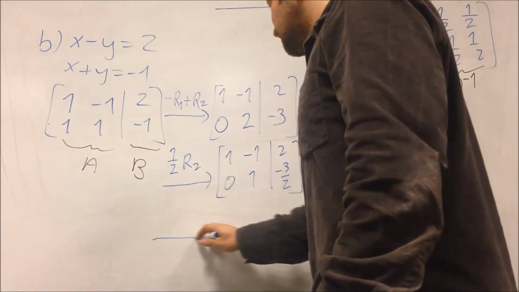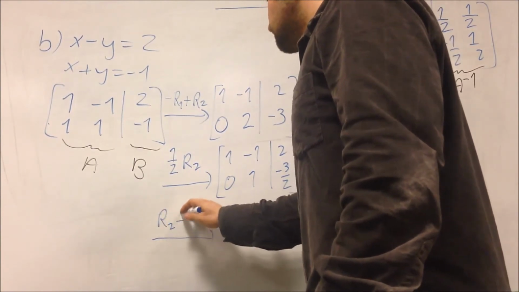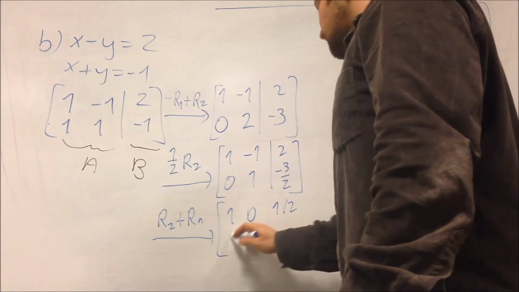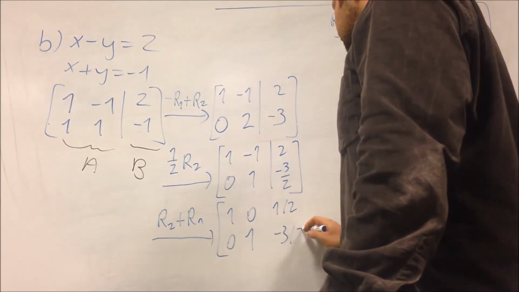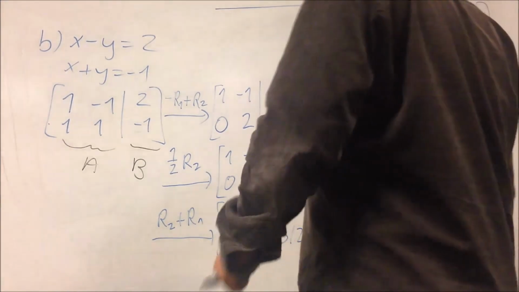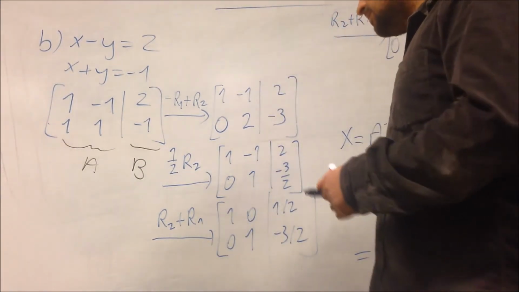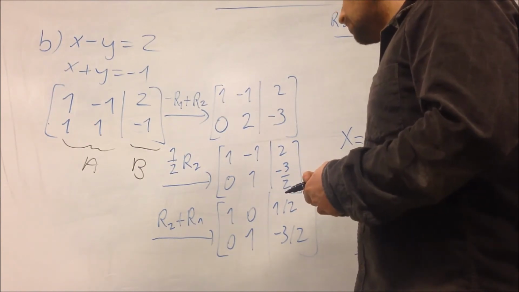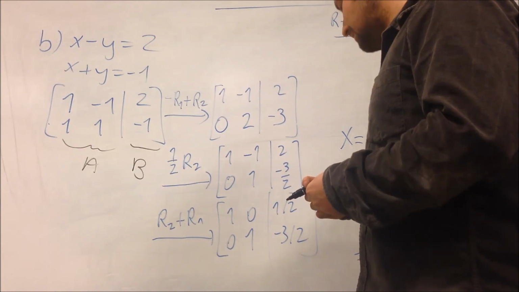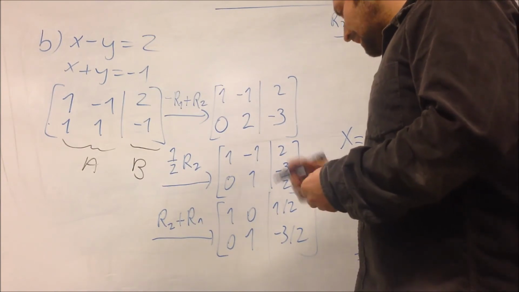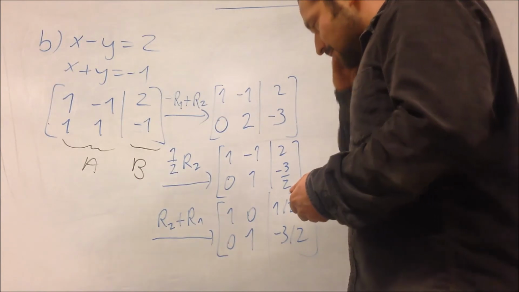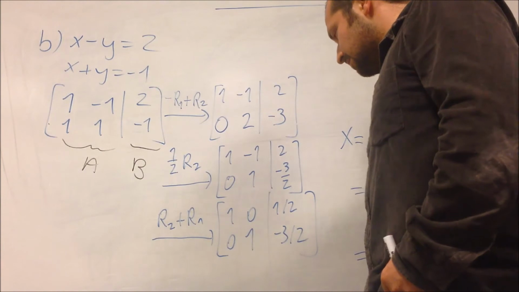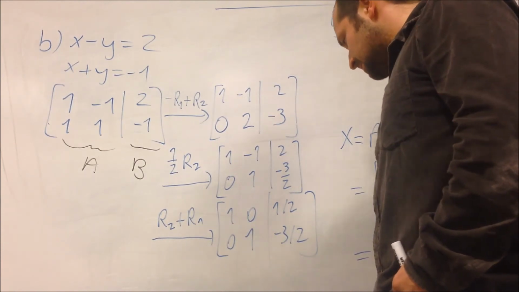I'm going to fast forward a little bit. Similar operations. Row 2 added to row 1. We obtain this kind of a result. So that's it. That's how we solve using reduction method. Actually, it's quite easier and more generic to apply reduction method when compared to inverse matrix method. Inverse matrix method may have its own advantages, but unless otherwise specified, you may prefer reduction method.